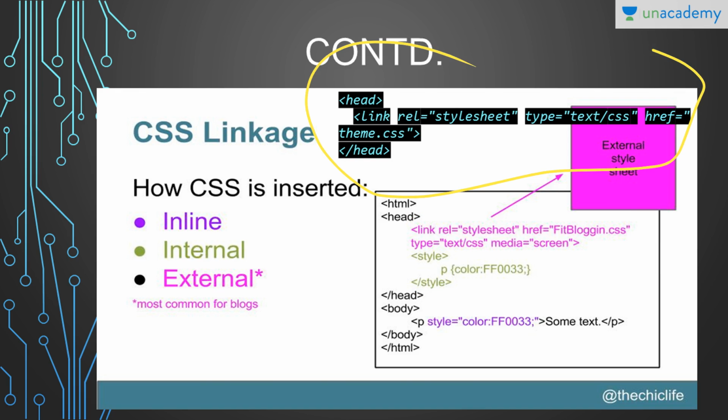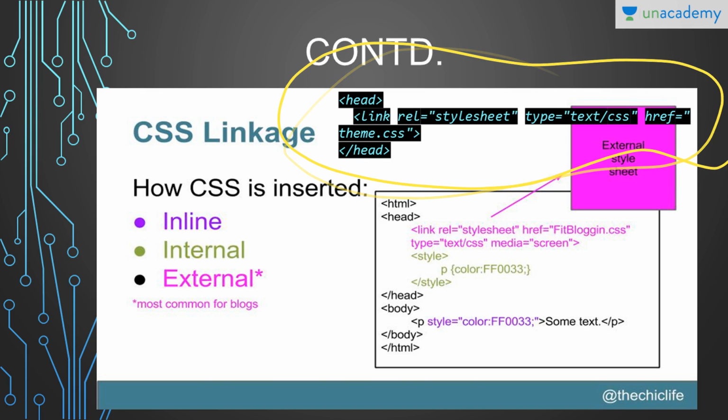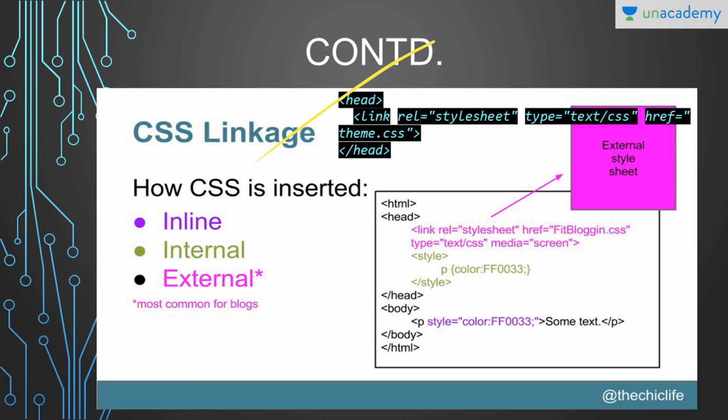I'll use this. This is my head section, and I'll use link rel, that is relation, which is the relation between your HTML and your linked file, which is a style sheet. Style sheet means CSS file. Then the type means text, which is a CSS file, so we'll write type text/css, and then href is the URL, and the URL is the name of your CSS file. In this way, we simply link our CSS file with our HTML. This is the code which we use in our HTML to link a CSS file externally, and this is the most recommended one.